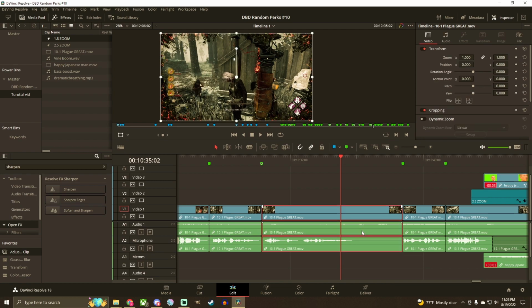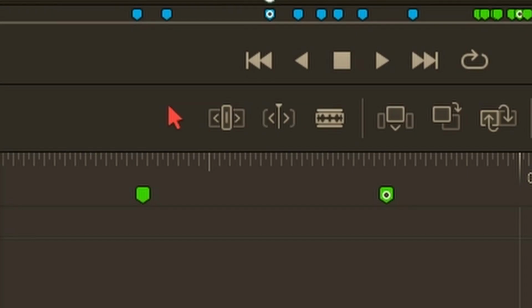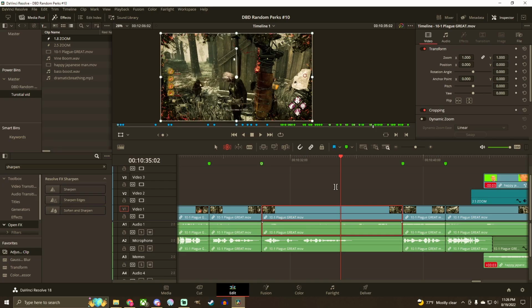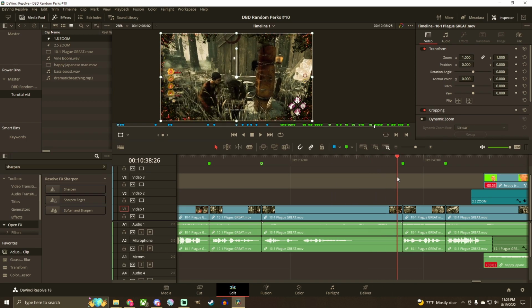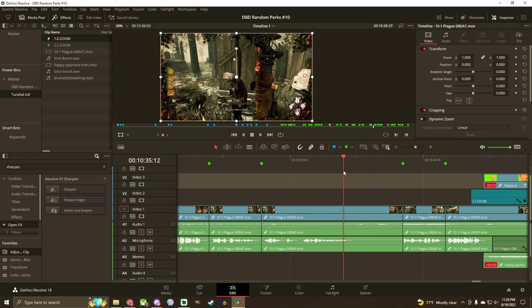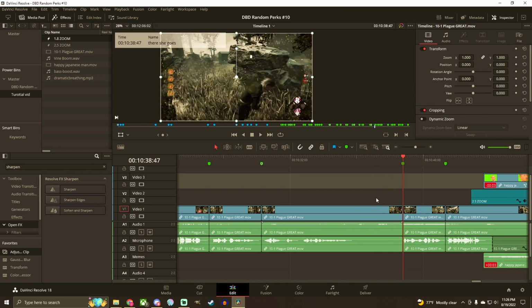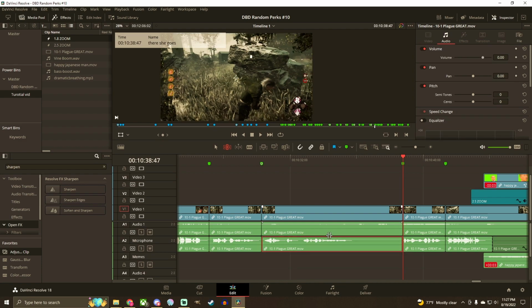by using trim edit mode. Just above your timeline, we've been mainly using the selection mode. Just to the right of it is the trim edit mode. So what I'll do, since my clip ends right when I'm done being unhooked, this is perfect for me. I can alt-click my microphone, the audio track A2, and with only that track selected, I want my trim edit cursor to show two arrows facing away from each other.